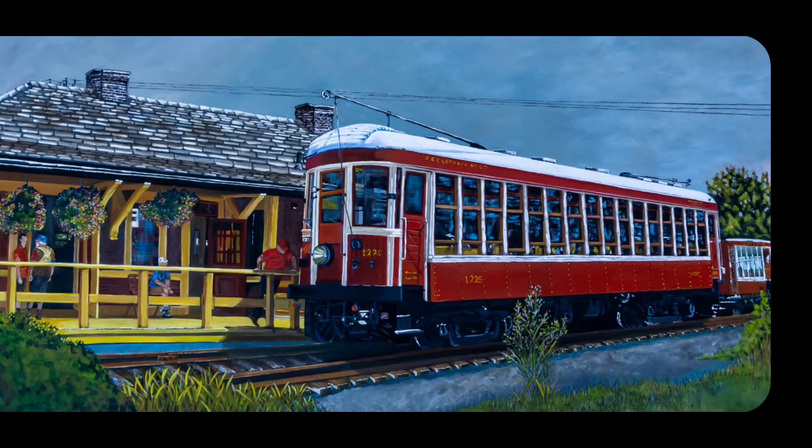Years ago, as a family, we would always go to the Fraser Valley Heritage Museum site down in Cloverdale. We'd frequent there with our family members and I'd always have my camera in hand. I remember this particular picture taken about six years ago, right in front of the station house with the Interurban 1225 sitting there. It just popped into my mind as soon as the competition was put out as a call for artists. It's funny how those pictures stay embedded in your mind.